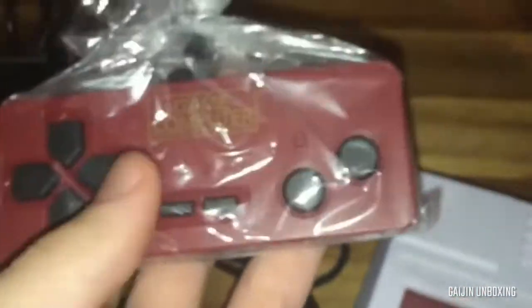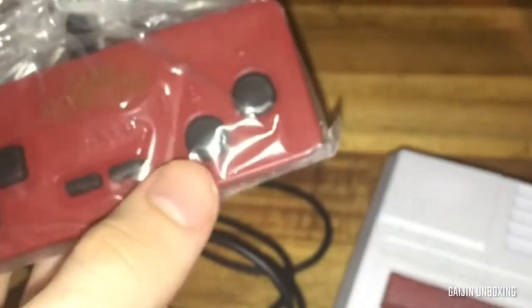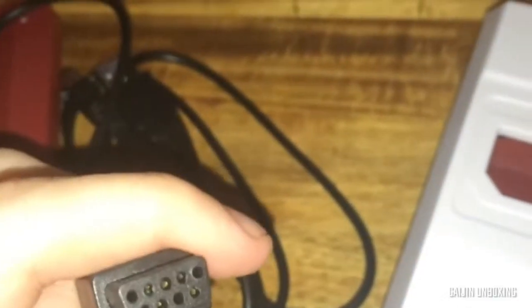Here the controllers are quite small, and say Game Computer. It is in the same style as the original Famicom controller, although the button placement is slightly off with the B and A buttons. They are quite small, and they seem to use the same standard style of connector lots of these early systems used. Let's plug that in. It's a bit of a tight fit. The other controller is just here, unwrapped. So I'll probably only be using one controller.